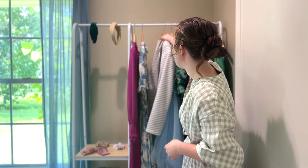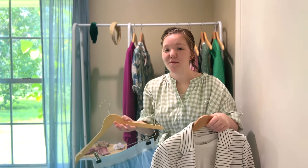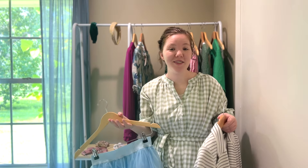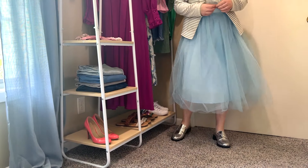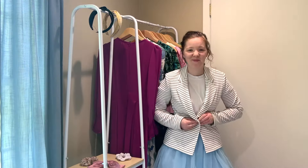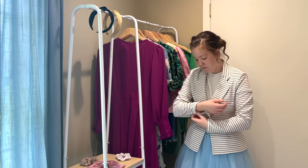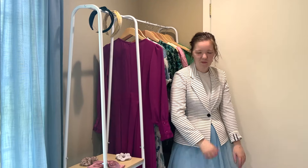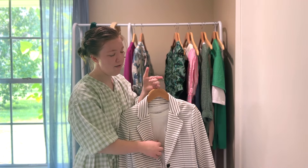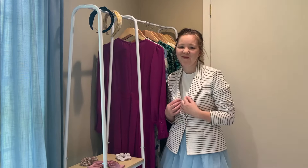For this next outfit, I switched it up a little bit last minute. I had originally got a striped shirt to pair with this skirt, but I felt like I needed to give you guys more variety because this is more of a styling video. What we have here is this beautiful tulle blue skirt — I'm in love with this one, it just screams feminine and girly. I paired it with a basic t-shirt. I put a t-shirt underneath and this is a black and white blazer.